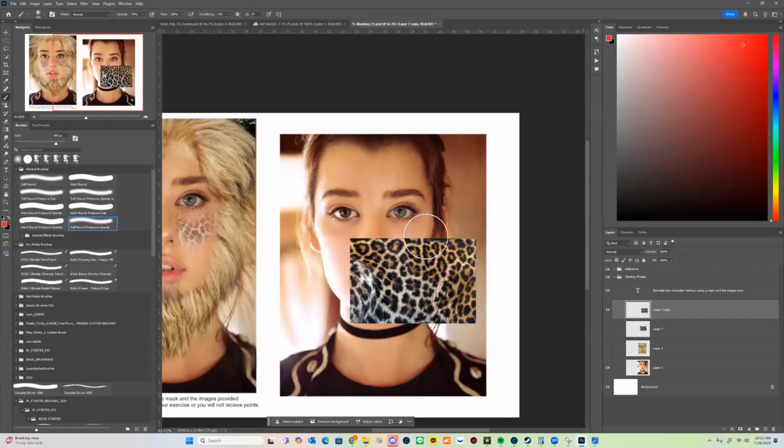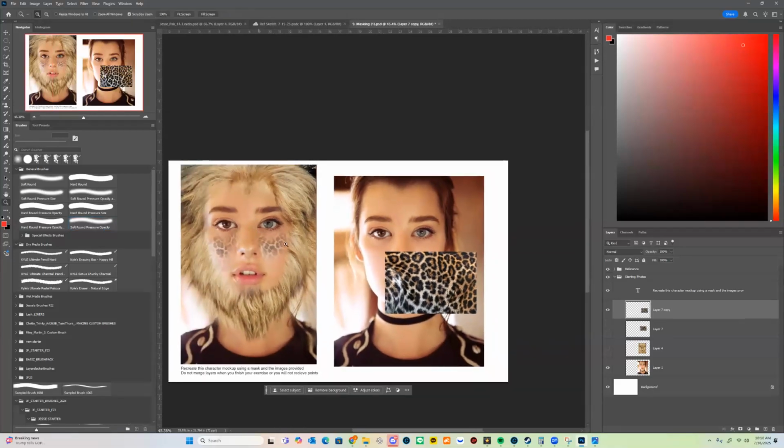So for this assignment, we're going to go ahead and create this over here. Now, if you did save one earlier, you can go ahead and grab that one. Otherwise, you can also delete the previous one. We're actually going to make a copy. So if you haven't made a copy yet, you can click and drag your layer to the new layer button down here to make a copy.